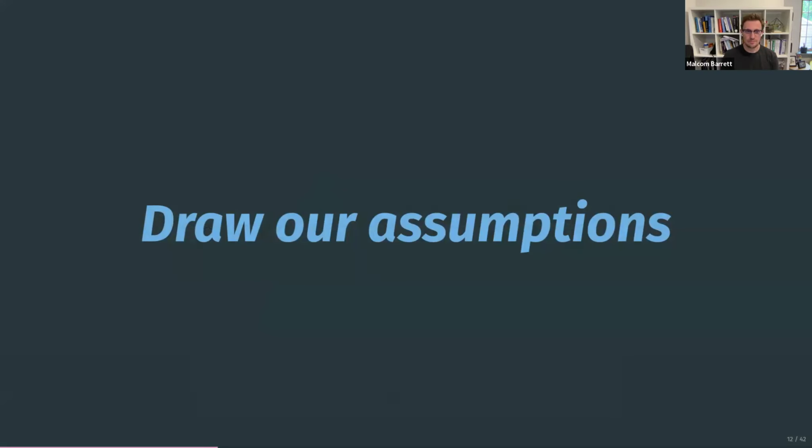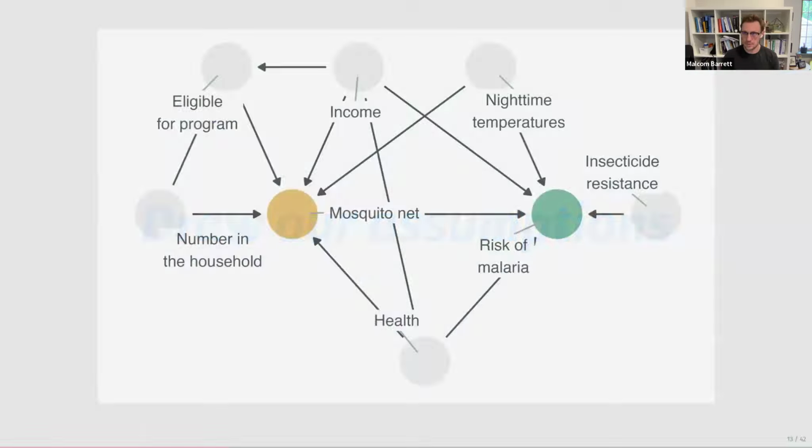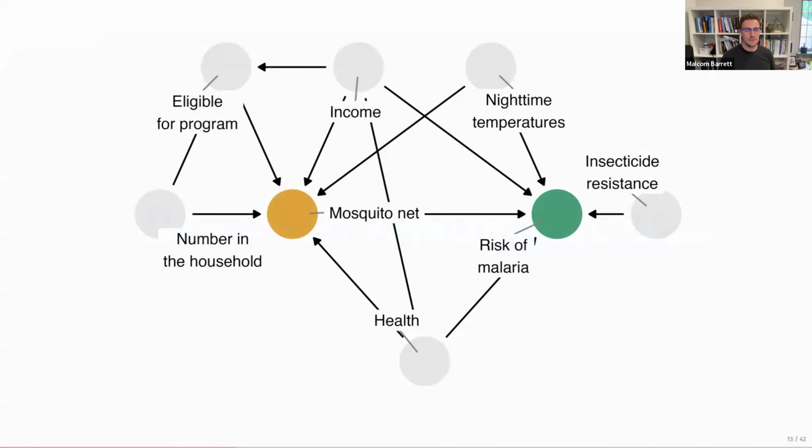So to probe this potential issue a little bit more, we're going to use a technique called causal diagrams to draw the assumptions that we're making about the relationships between these variables. So this is a causal DAG, a directed acyclic graph. Directed because of all these arrows, they're going in one direction. Acyclic because this is not ordered from left to right in how things are happening in time, but there are no cycles here. There's nothing going around and around in a circle. And a graph, of course, because it's a graph, both mathematically and visually.